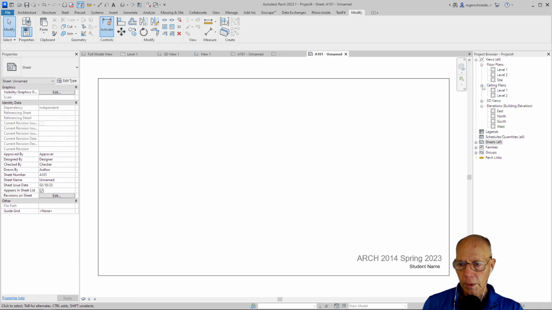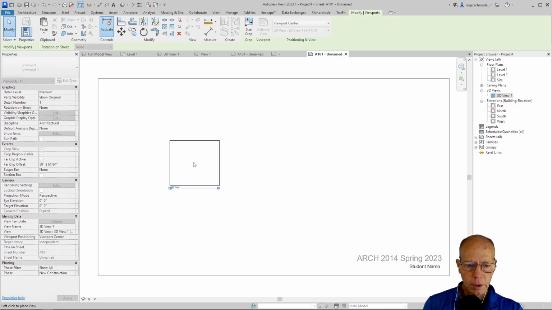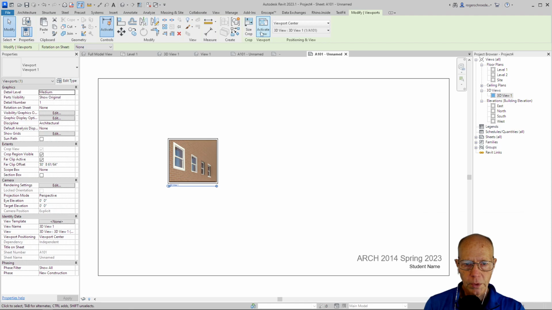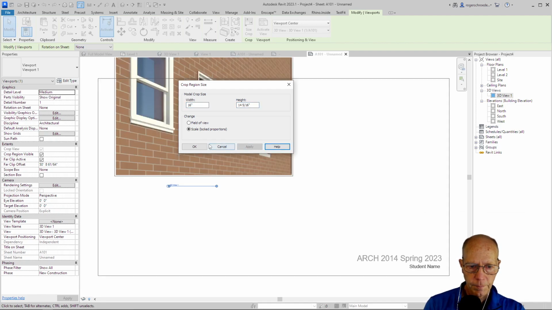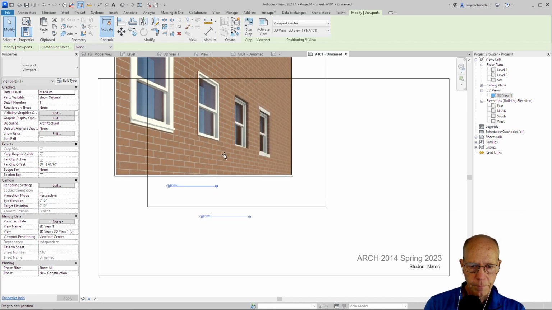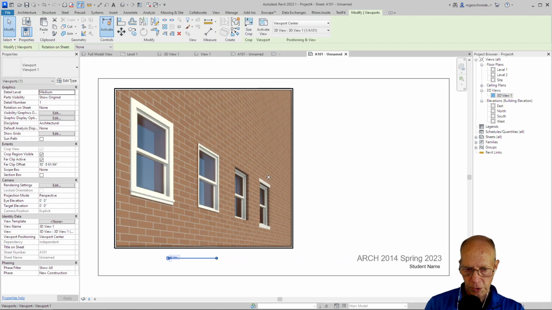And so now, I don't know why your ceiling plan's open. I'm going to close that off. I'm going to open up the 3D view and drag the first 3D view on. Once again, I'll go through that idea of size crop. So this is selected now, so I can do size crop. And we're going to scale it, not field of view. And let's just say we'll make this 16 inches. So I'll click over here, and then I'll click Apply, and OK. And it's a little huge, but that's actually fine for that sheet.